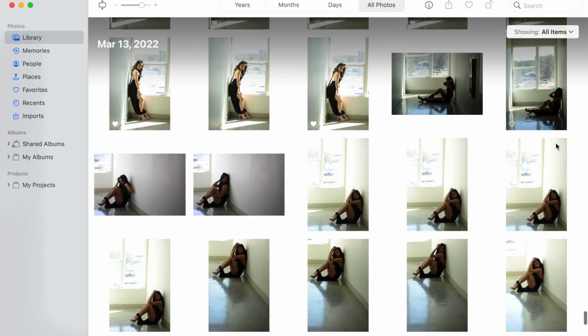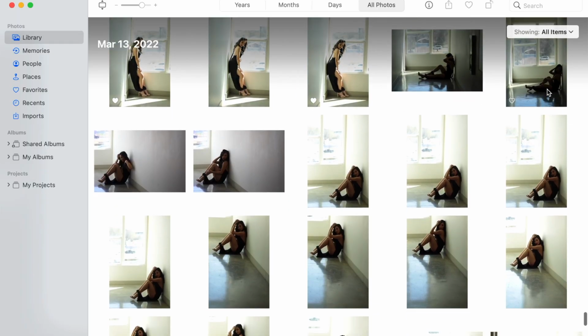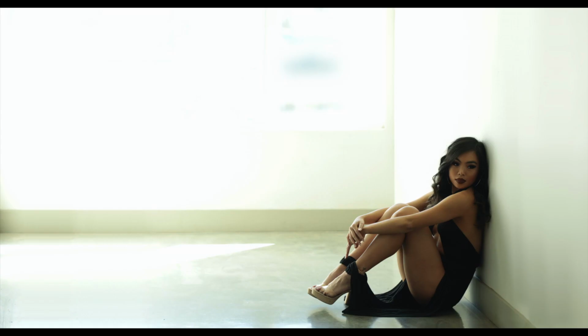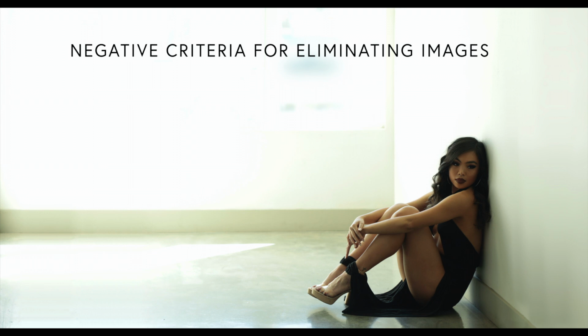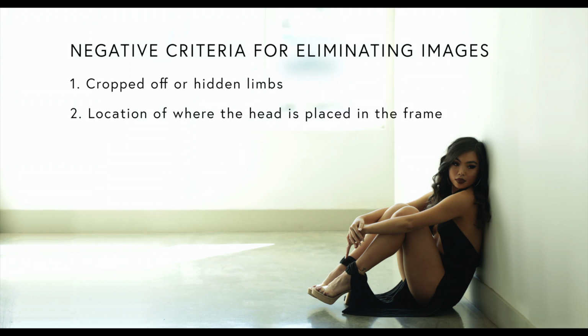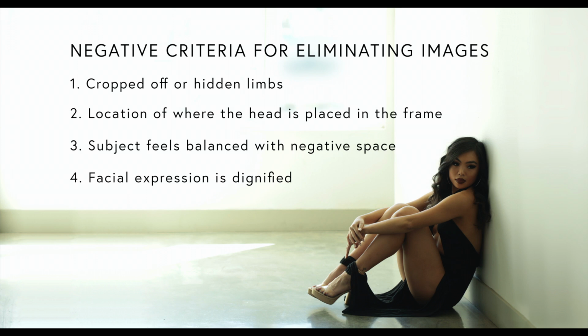As I glance through the smaller images, I have certain negative factors that eliminate or cull the bad images, and positive factors that signal it might be a good portrait. Some quick criteria I'm looking at are cropped, off, or hidden limbs, location of where the head is placed in the frame, a feeling that the subject is balanced with a negative space, facial expression is dignified.